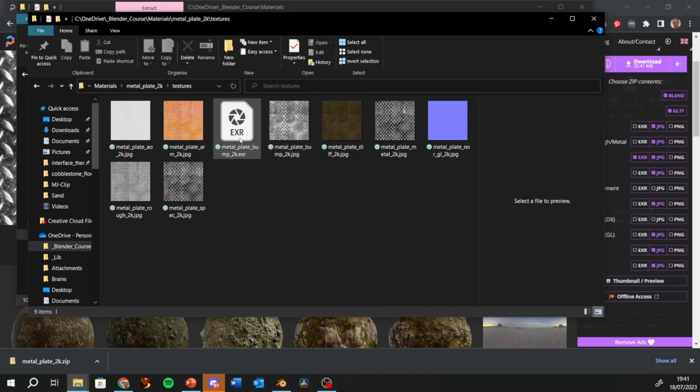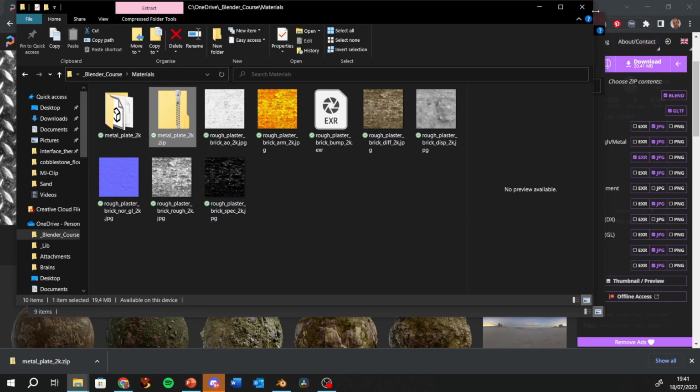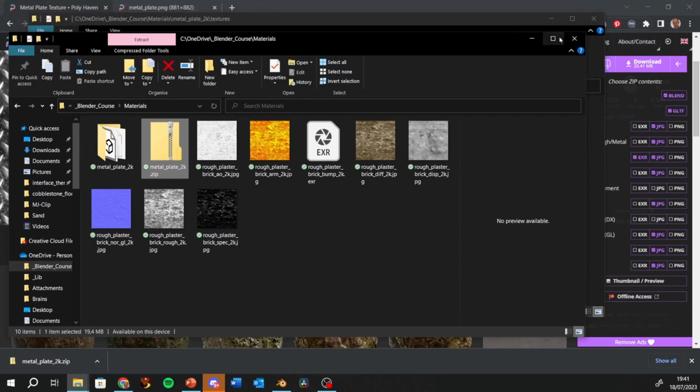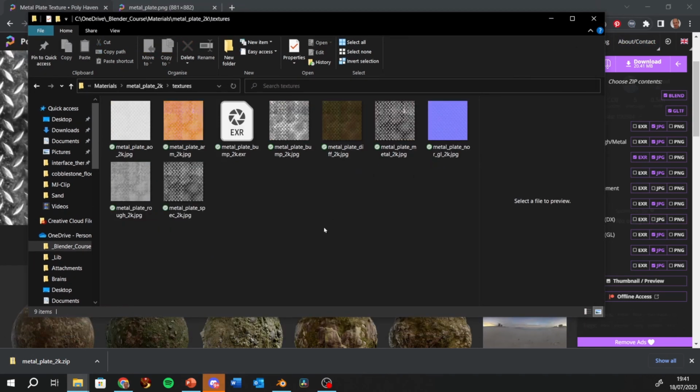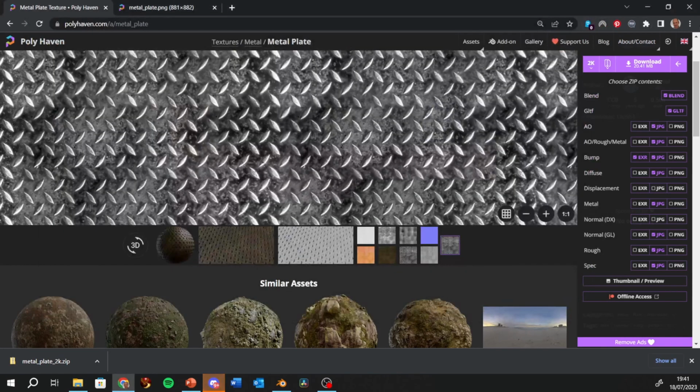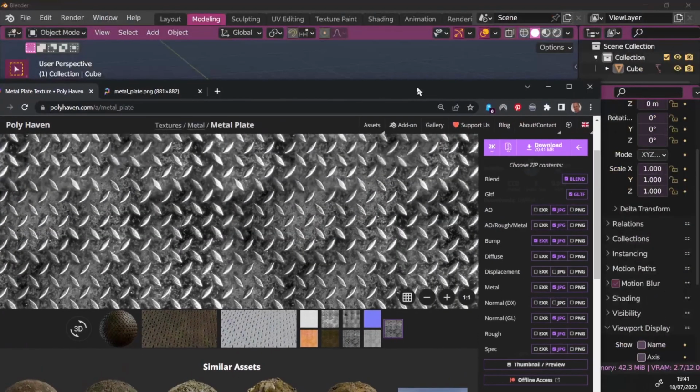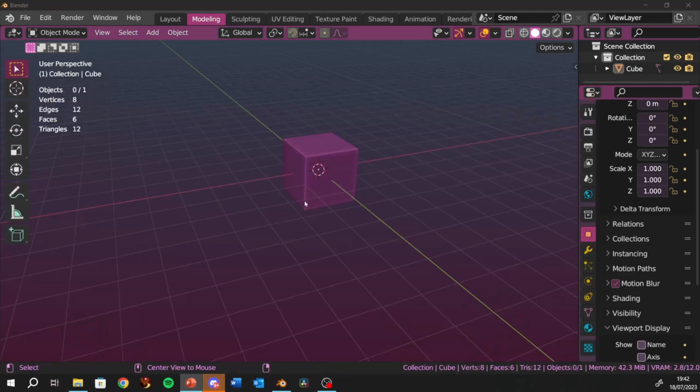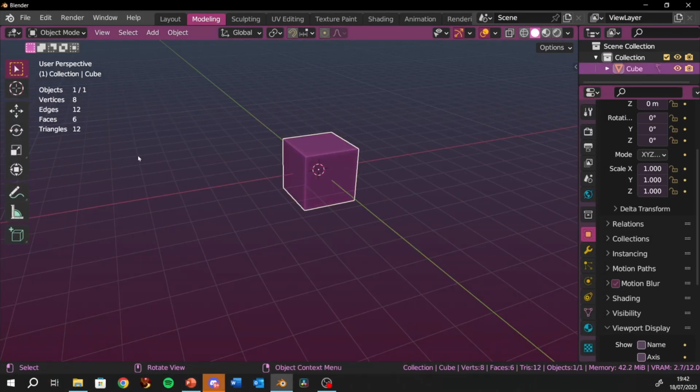So now, what we're going to do, we have to connect this all to a shader. Let's go to the shader. So we will close this one here. We go back to our Blender and say we want to make a material.